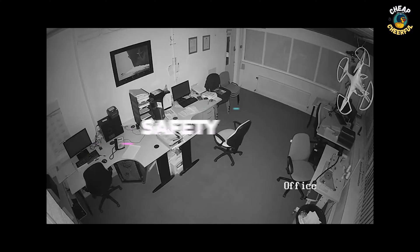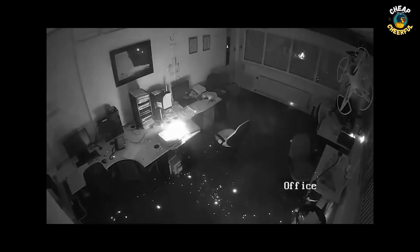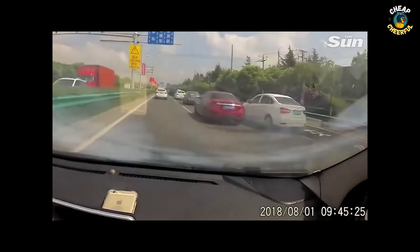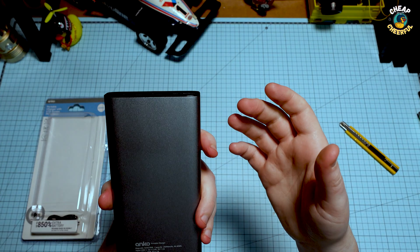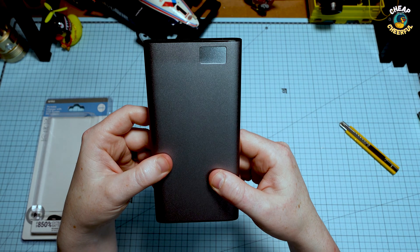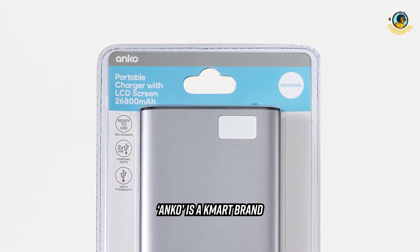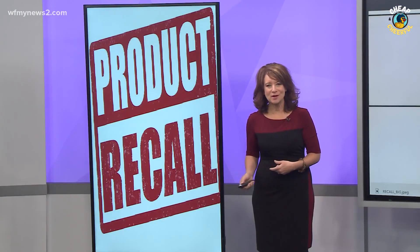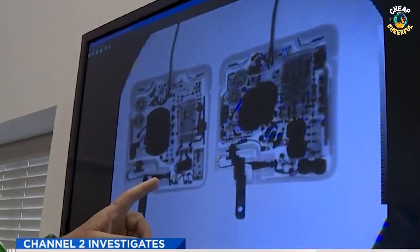Now the final and most important thing to check when you're buying a power bank is safety. Many of us don't realise just how much energy really is contained within these little boxes — it's a massive amount, and if you've seen videos online of lithium battery fires you'll start to get some idea. There are many ways to know whether your power bank is safe. The first signs are on the outside of the packaging. We have a brand. Now a brand might not seem important to safety, but in technology it means that a company is putting its reputation behind the device. They're going to receive a lot of bad press if this device hurts anyone. So a brand is always a good first sign that a piece of technology is well made and safety has been taken seriously.